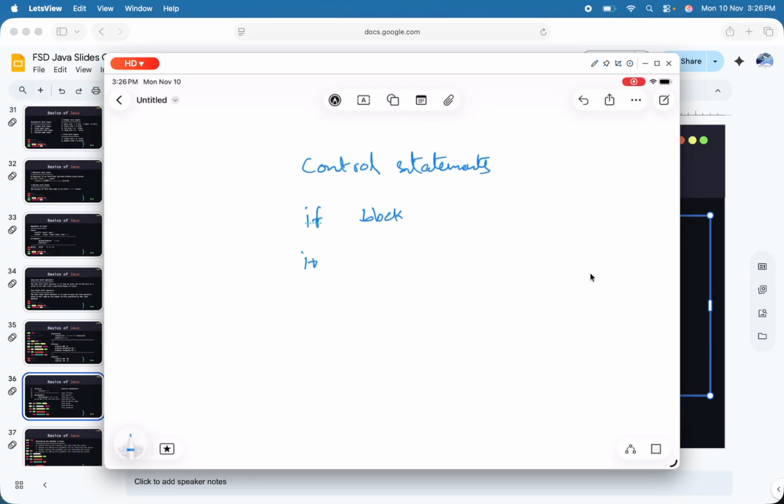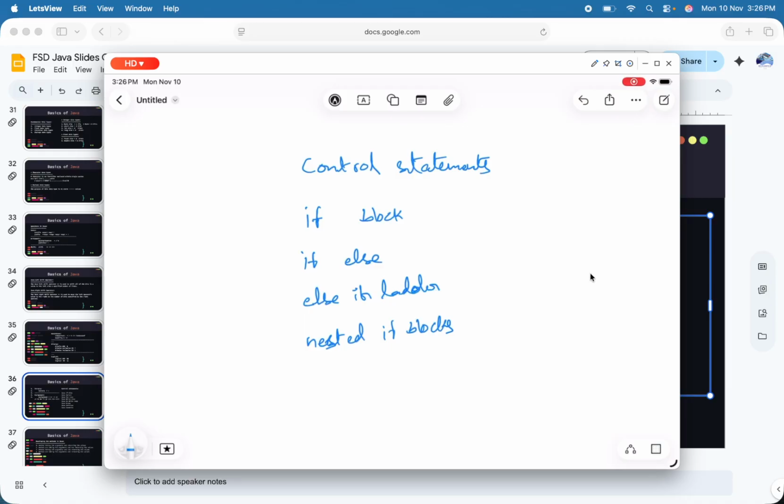If else, we can take if and else, and else if ladder, and nested if blocks.